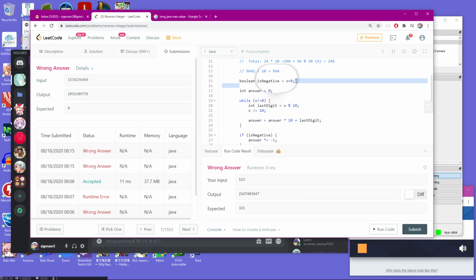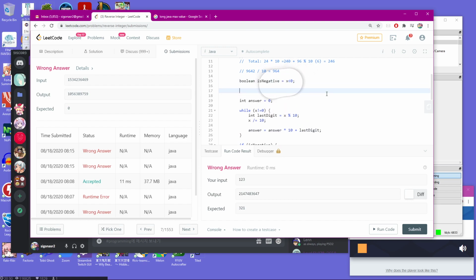So we do need to know if the original number is negative, and based on that, we can now check what the answer would be. So we have to store the previous answer as well. Previous answer is 0. So every time answer is changed, check if it's negative, we expect the number to go down, right?